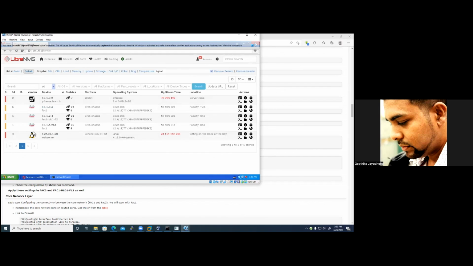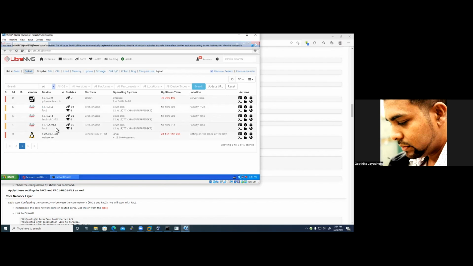As an example, if I go through this one, this is FAC1. I believe you can remember the IP. This is FAC2, the routers which we use, and the faculty 3 router. You can't monitor the Ethernet switches because they are not manageable. And even if you configure the web server correctly, that can also be added here. And the PFSense5 also can be added. But currently I have switched on only these 3 routers, because if I switch on the firewall and the web server and all the VMs, it will take more resources from my computer. That's why I have only used these 3 routers.